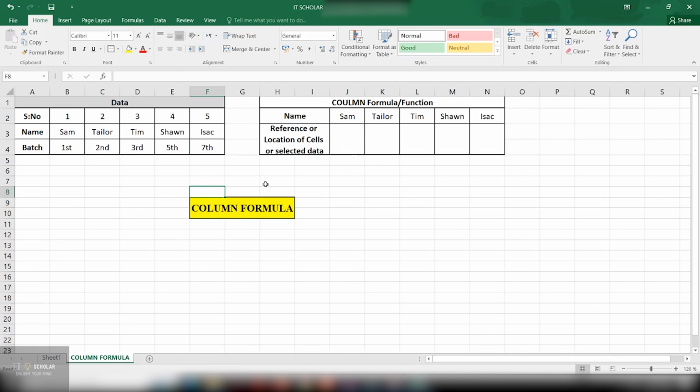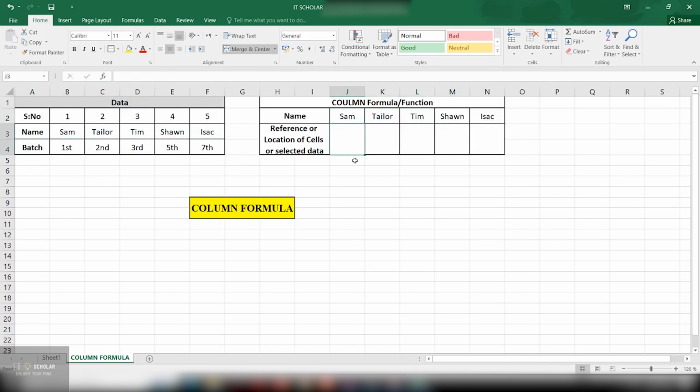As we have already discussed in previous videos, row is all about the vertical data, and column is all about the horizontal data. If you look at this data here, it's in a horizontal way, and these are names we will use for our formula.